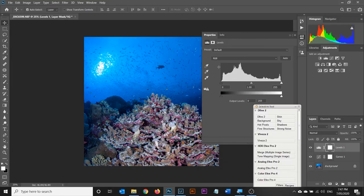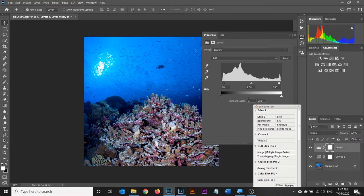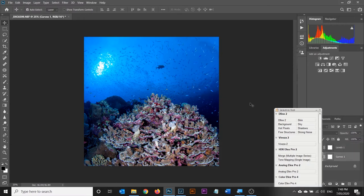So this left-hand slider on your levels, this is going to be all your bottom end colors. So if you really want to pump up your blacks, you can squeeze that across. Same with your highlights, if you want to pump up your highlights, your mid-tones, you could blow them out or pull them back. It's really easy to overdo everything as per normal in all of this software, for sure. I'm quite happy with that photograph now.